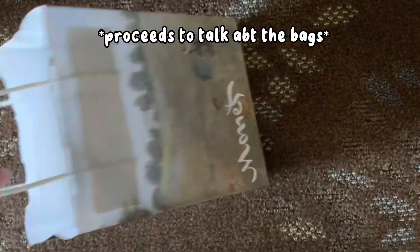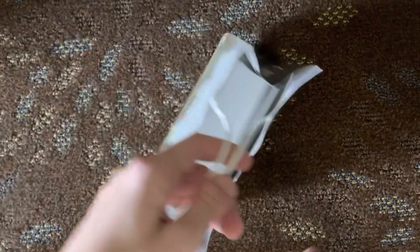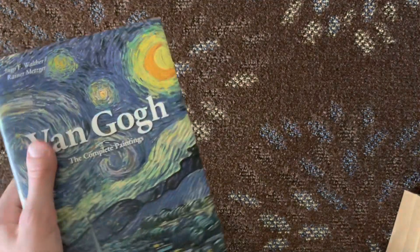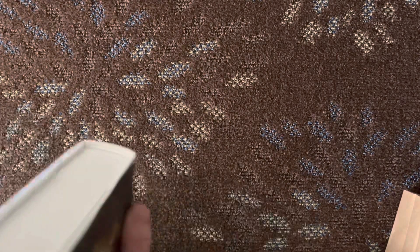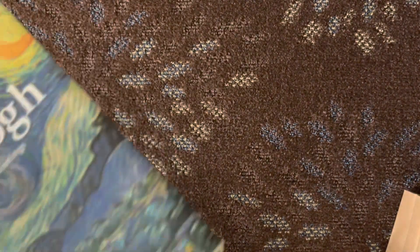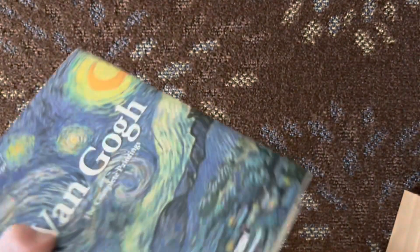The next bag is this one — it's super cute, I really like it. This is from the gift shop, while the other bag was more from a smaller business. So this is it: it's the complete paintings of Vincent van Gogh. He's pictured on the back — this is like his self-portrait — and there are all these paintings with descriptions and all that. It's very heavy. There was another thing I was gonna get that was more like a biography about his life with some of his paintings.